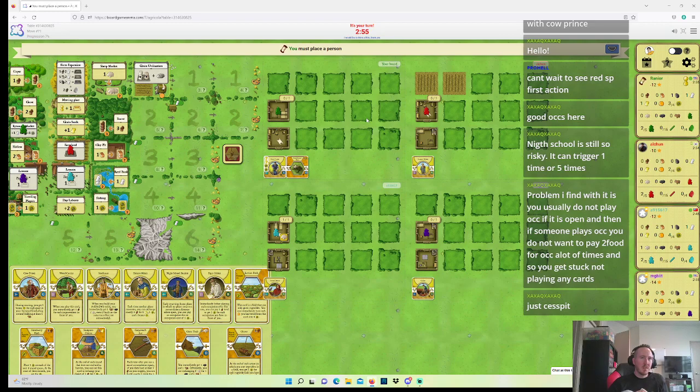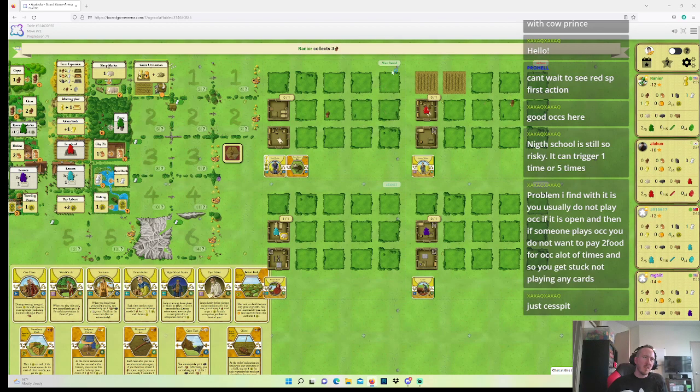I could SP sculpture course here and have great food. Alternatively, I could just take 3 wood and then SP sculpture course later, which might be better because red is always going to want to play their cesspit anyhow, and then I have my sculpture course ready. I don't really need that much food off sculpture course this game, I don't think. And I'm being offered 3 wood here, so I think I just take the good action.